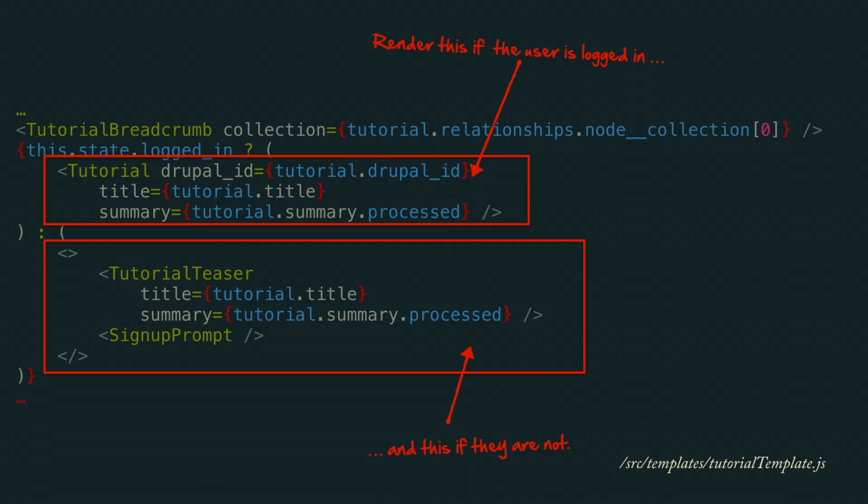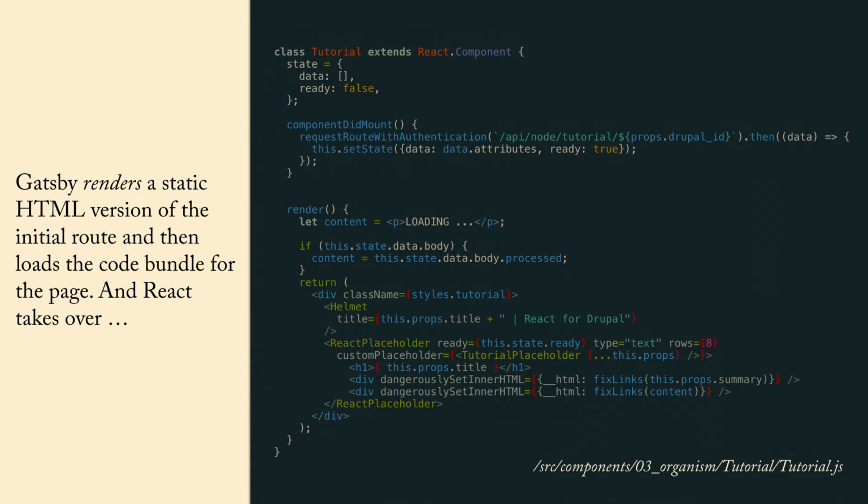Once React has hydrated this page in the user's browser, it'll say, oh, shoot, there is someone logged in. And React will do exactly what it was designed to. It'll say, there is a change in the state of this application. I need to re-render this part of the DOM, and it'll use the sort of full version of the tutorial component. In this case, what that one does is, after that tutorial component is loaded, it just makes an API request back to Drupal with the authenticated user's credentials, and it says, hey, Joe's logged into the site. Can I get the full content for this page? Drupal sends it back via JSON API, and you stick it into the page.